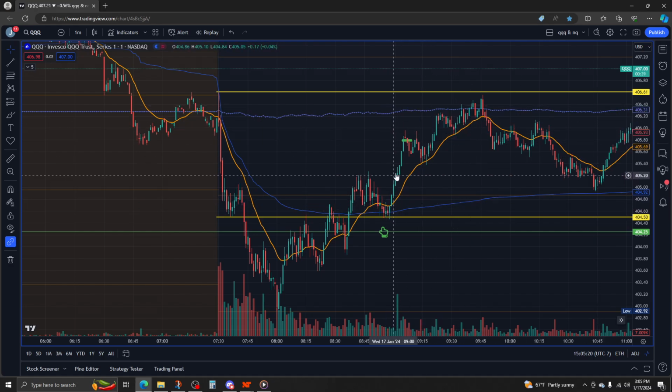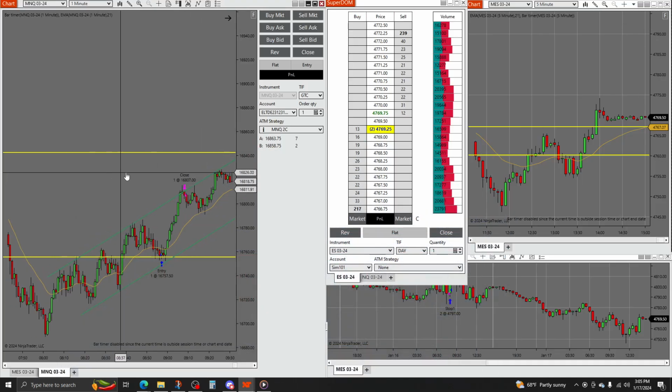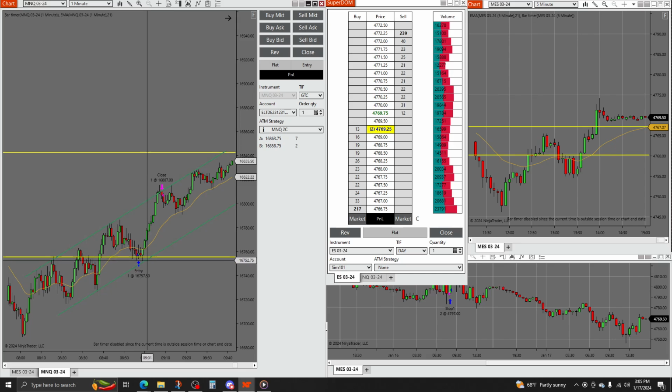We were just straight pushing up, so I would have still had to wait for a pullback, most likely, which did happen, and I didn't know if I wanted to risk all that. After we pushed up, on NinjaTrader it actually looks better. I had a channel on NQ, so I bought in down here at the bottom of the channel, and we touched the top of it. I thought this might be a good spot to take it off because on Bookmap there was some liquidity up here, so I decided to close it there. I also went in with one MNQ contract.